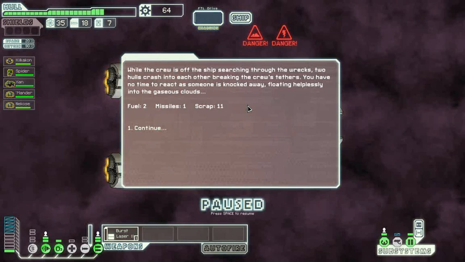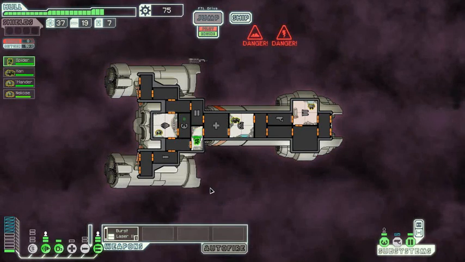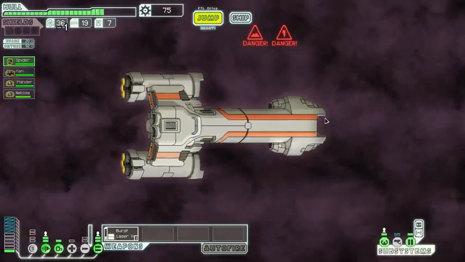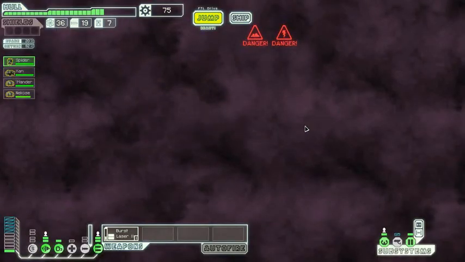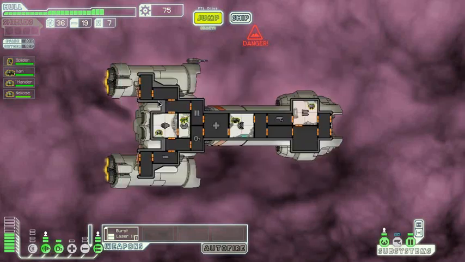Whoop. Okay, this is bad. While the crew is off the ship, searching through the wrecks, two hulls crashed into each other, breaking the crew's tethers. We have no time to react as someone is knocked away, floating helplessly into the gaseous clouds, because we don't chase after them or anything. And I'm dead. Bye, everyone! We have a new pilot. Well, at least we've got scrap. Yep, bye. I'm dead. Well, the hand of Kilkakon lives on.